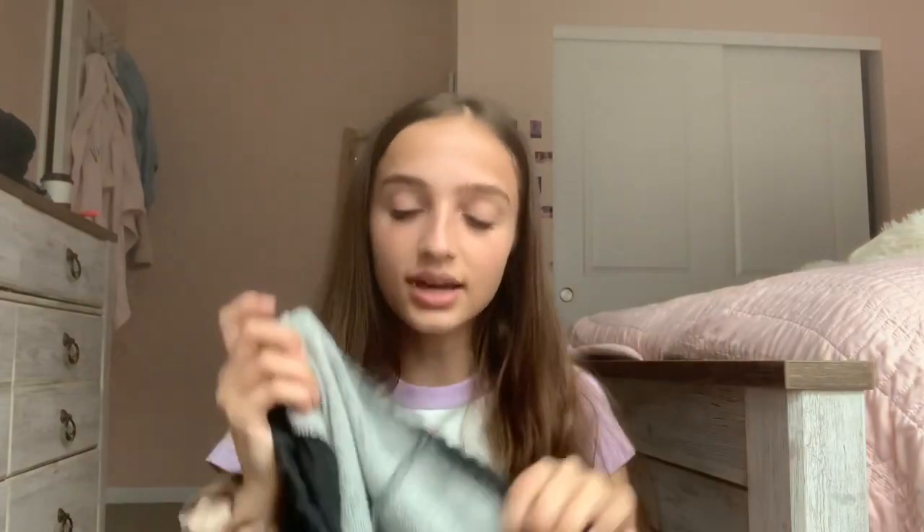Speaking of sweatpants, I got sweatpants! These are basically the only Rosa sweatpants I have — just the dark gray ones, and these are like the super soft ones. The ones I have are dark green and say New York on them and they're not comfortable at all. But these are like the OG Rosa sweatpants and they're so soft on the inside — so stretchy and so baggy, which I love. I kind of wish they weren't as baggy so I'd actually wear them out, but these are perfect for going over to friends' houses or lounging. I haven't even washed them yet and I've probably worn them over five times.